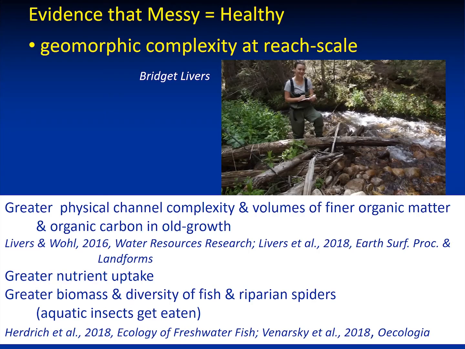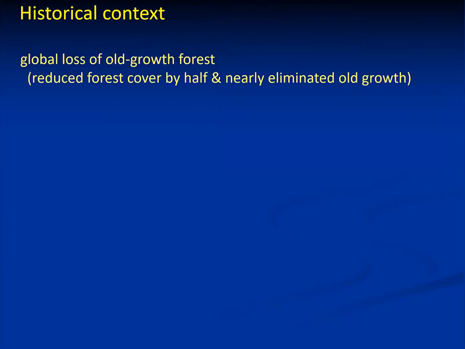And much of this greater biomass in particular has to do with the fact that you have a greater length of channel per unit length of valley where you have multiple channels or sinuous channels. That's common sense, but it does translate to greater biological productivity. Okay, so I'm just going quickly over a couple of examples of evidence that physical complexity translates to what are typically viewed as desirable characteristics of river corridors. This is all focused on the Colorado Front Range.